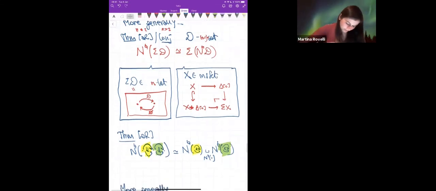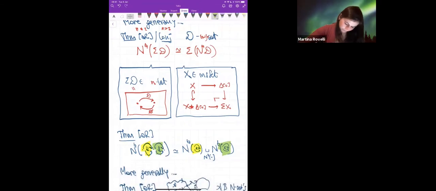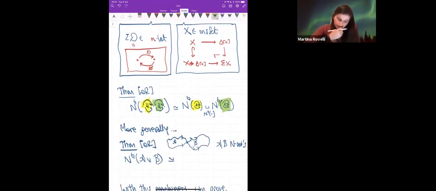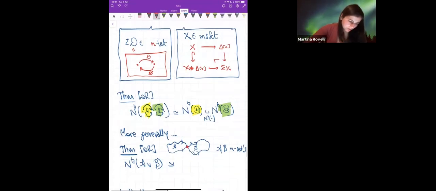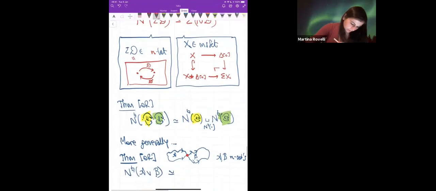So how does this generalize? It generalizes as follows. I don't want to be too precise, but if you have 2 n categories, A and B, and here, by the way, we don't have the theorem conjecture situation. This one, we have proven it for all dimensions. If you take A and B, 2 n categories that both have a special point, in the example from before, the special point was obviously this point.